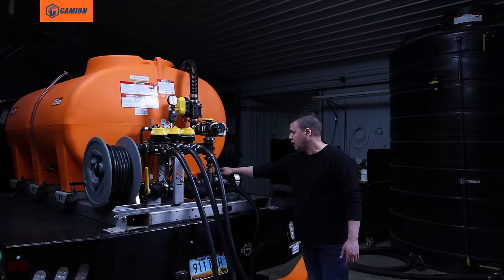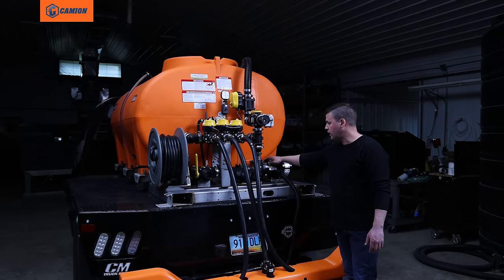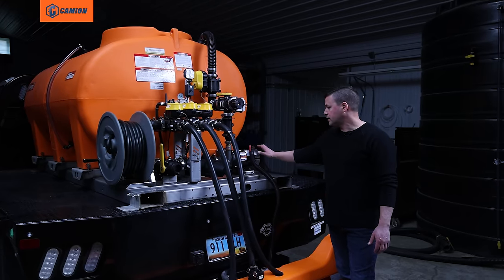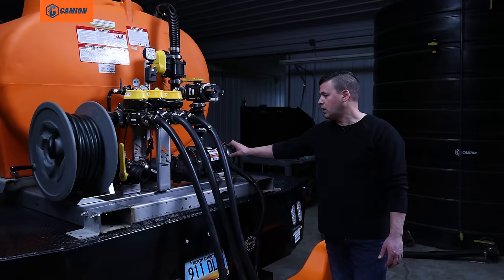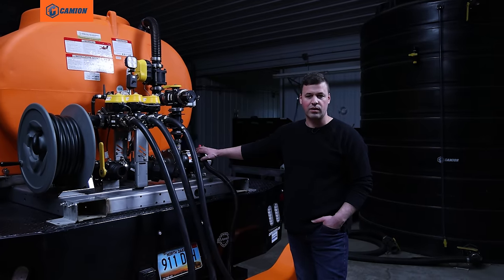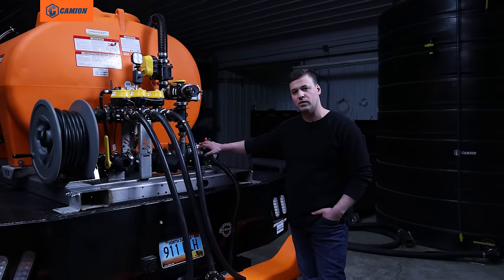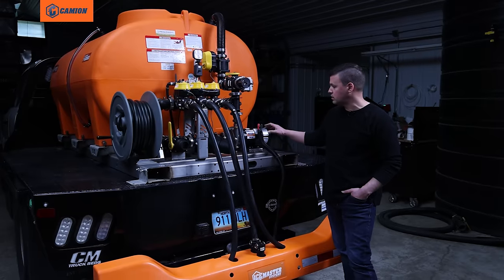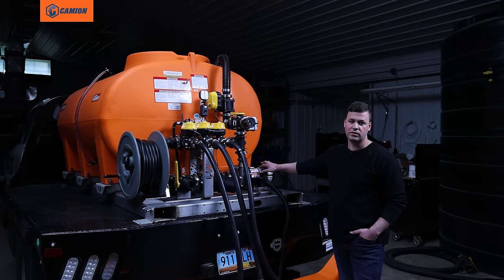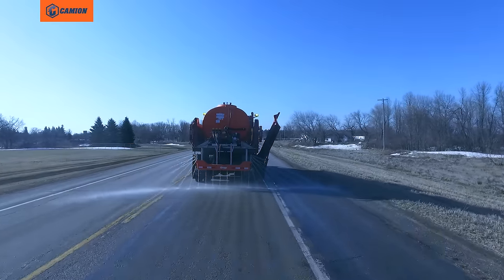With the pumps, we have three different options on our T-Series: for 500 gallons and over, we have electric — which is what's shown here — gas powered, and hydraulic power driven pumps. The electric power is what we've been running on ours. It's eco-friendly, it's quiet — really nice for anywhere around residential areas or where there are people. It's really low maintenance and easy to use; you're not dealing with gas cans or anything. The only restriction on the electric unit is your volume output, so if you're doing roadways you're going to want to go with a gas powered or hydraulic unit. If your truck's equipped with hydraulics, they will have a lot higher output for volume.